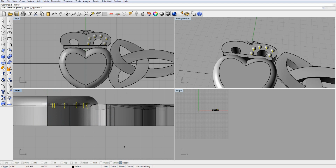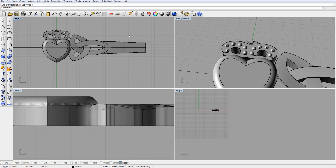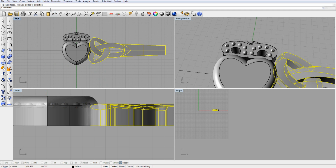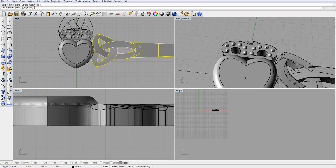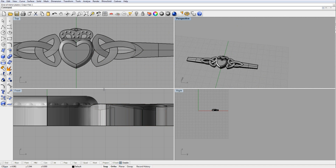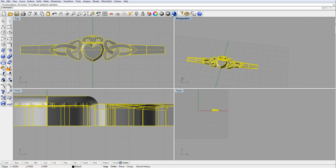Okay. That's that. Now we'll take our elements and our shank and we'll mirror those. Mirror it. And there we have our completed design. Let me hide the ISO curves once more.